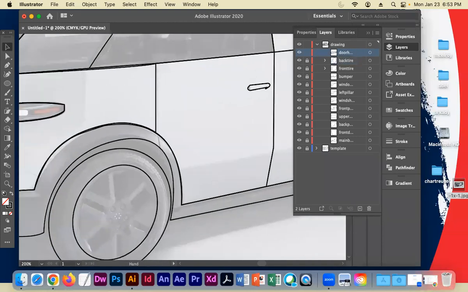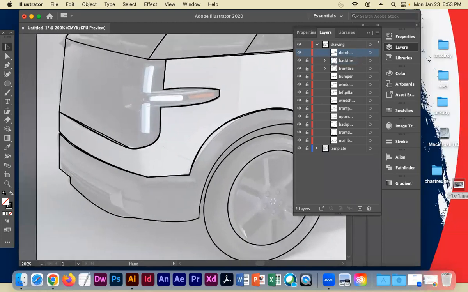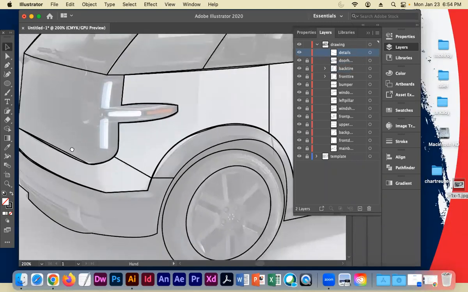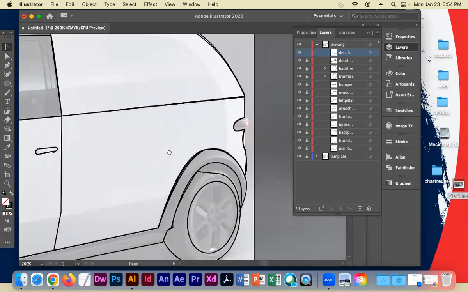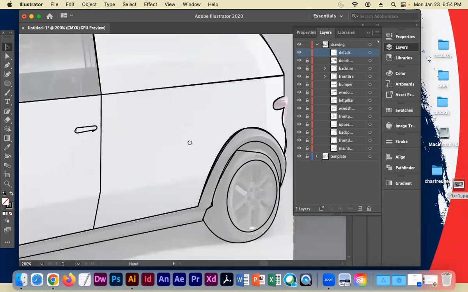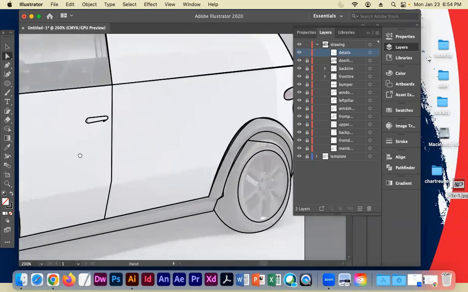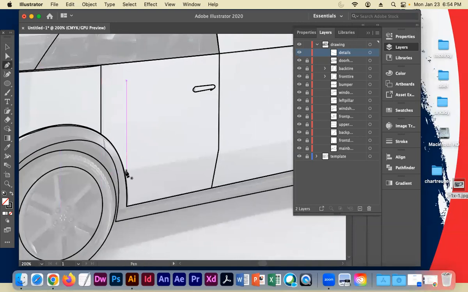All right, I would get in here, every little detail. And I'm going to name this now. I'm going to lock that. And I'm just going to name it details. Right, so every little line in here, every little part of this thing that creates whatever that detail is. So even all this little line work in here.